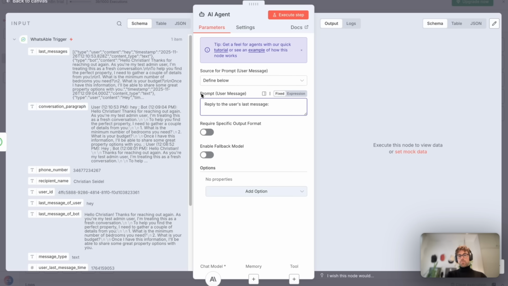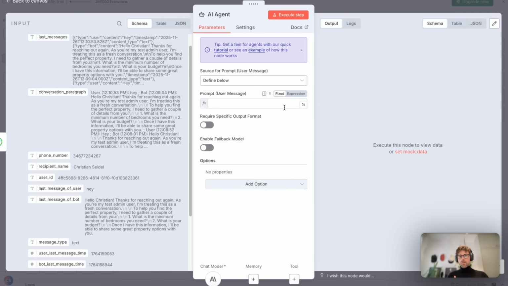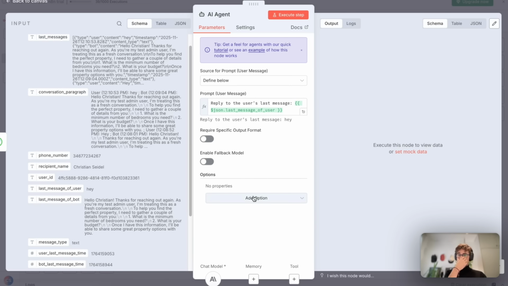So in my first prompt to Anthropic, I'm saying reply to this user's last message, and the last message from the user is this value here, last message of user. We paste it here. That makes sense? And there we go. That's good enough for now. Now, what is important is this is an AI agent. We're using Claude, but we don't have a lot of context that we're giving to this agent. And this is what we're doing here.